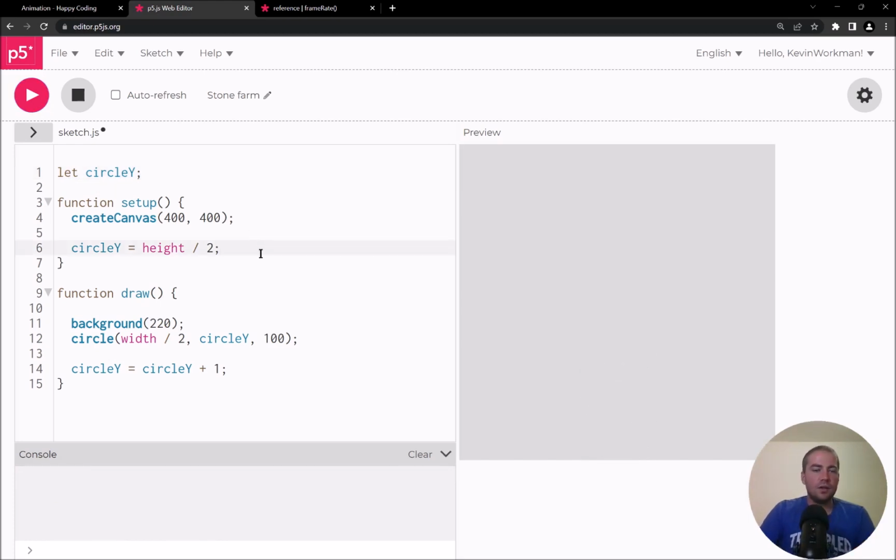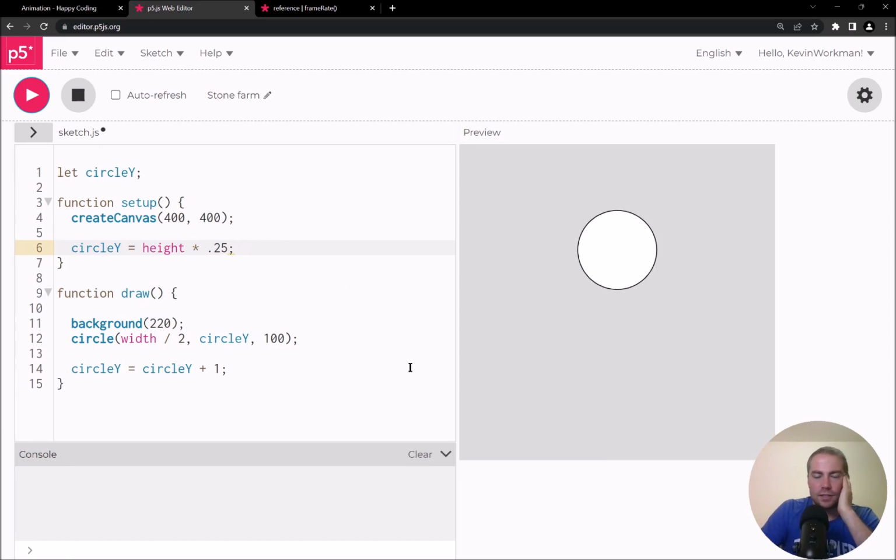Okay, so now we know the fundamentals of using p5: creating a variable at the top so that it's in scope in both setup and draw, maybe assigning it a value in setup, and then using that variable to draw a shape or several shapes in draw, and then finally reassigning or modifying that variable at the end of draw to change it over time. And that's all good, but this shows a ball dropping from the top.